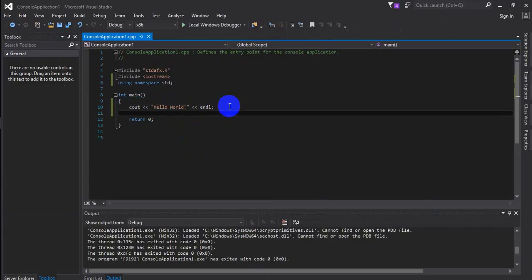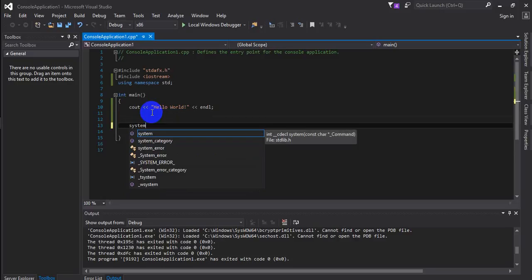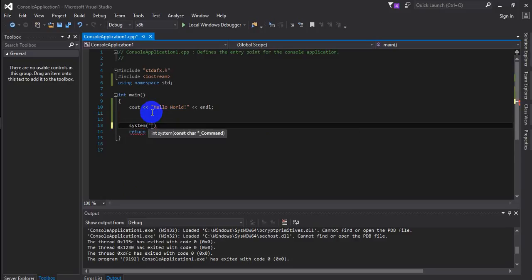I would like to explain why this happens. I would like to see the output before this return statement. Return means exit from the program. Okay, we have to pause. How to pause a project? Anywhere you want to pause, I'm creating some space, so don't worry. I'm using a system function, and in double quotes I'm saying pause. It means pause this system, pause this program.